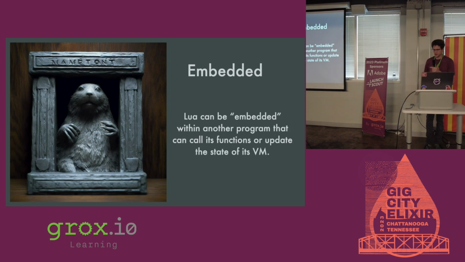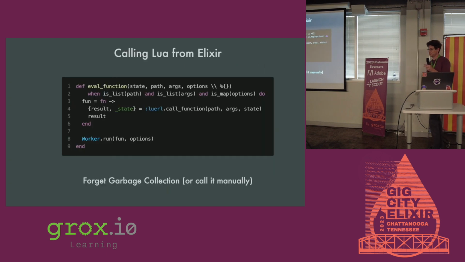So with Lua, we can embed it within another program. We can then call its functions to update the state of its VM or to just return something. From Elixir, it looks like this. You can see here, I'm just evaluating a function. We pass in the state, which is an entire virtual machine. And it's very performant, even though that sounds insane. When we call the function, I can get back a result and a state, which would be the updated VM. We don't necessarily have to keep that.